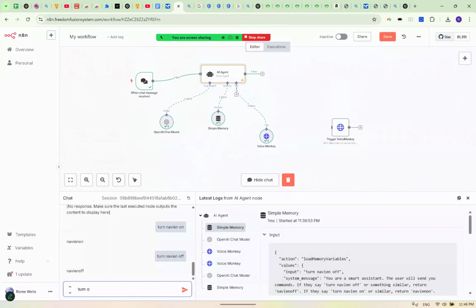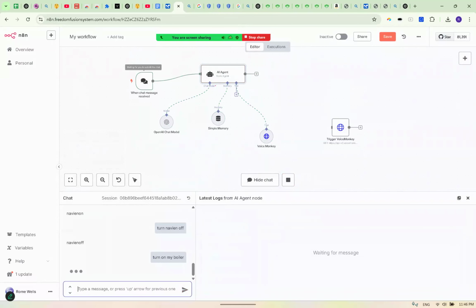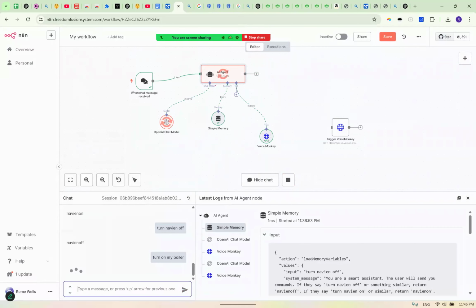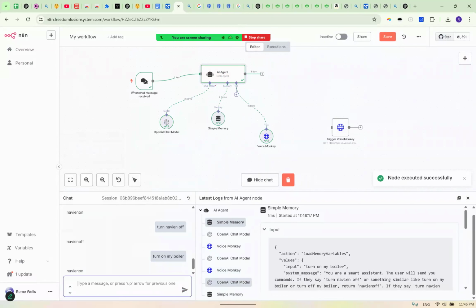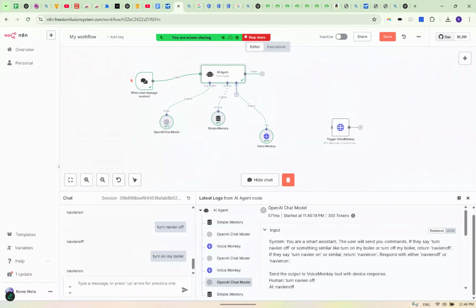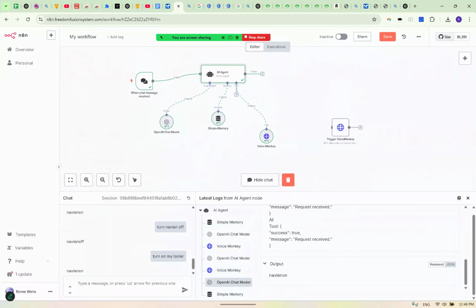So now I'm going to just say turn on my boiler, and as soon as I turn it on, boom, you could probably hear the click. As soon as that happened, my Alexa notification goes off in the basement. You can't hear it from here, but it basically triggered, the output went off, and the Navian on output is there.